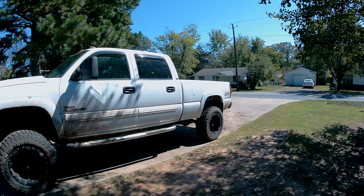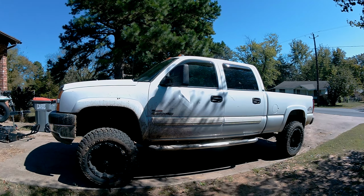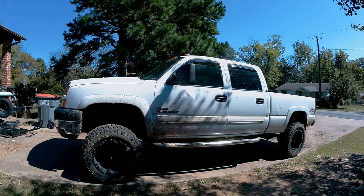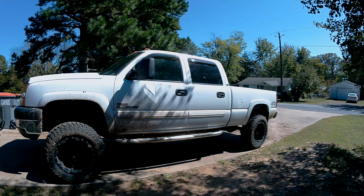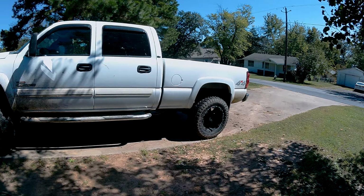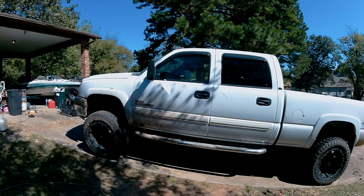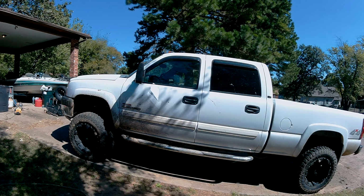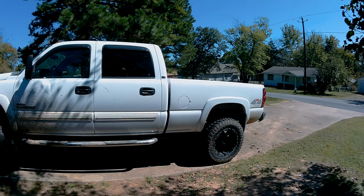I still get about 18. Of course, this is an '05 Duramax, so I get about 18 and a half miles per gallon. But that's never changed. It does run better with Stynadine that I've found. And I know a lot of the older trucks used to use two-stroke oil in their diesel and stuff like that. Of course, these things will run on oil anyway, from cooking oil to even motor oil.